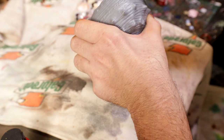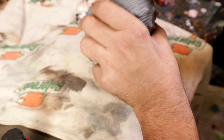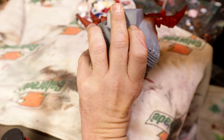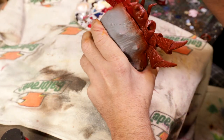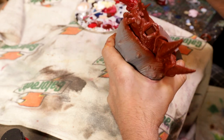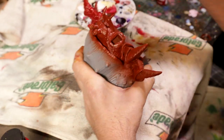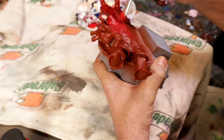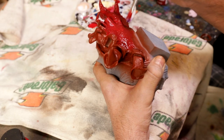So if I get the crab done today, tomorrow's New Year's Eve. I don't think we have any plans. We never have any plans. It's supposed to rain all day. I took the kids to Six Flags yesterday because we have season passes, and because of COVID, they've extended our 2020 season passes all the way through 2021. I planned on taking them back to Six Flags again because it's just me and the kids. My wife didn't go, so we had planned on going again tomorrow.